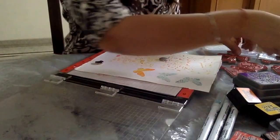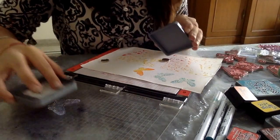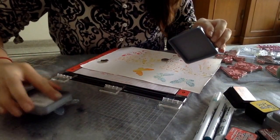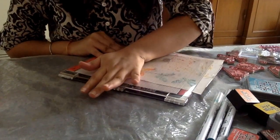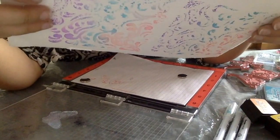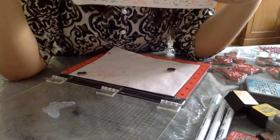I'm going to clean it and use the last one. With this one, I'll use the oxides. So just place it there. And I'm going to use wilted violet towards the center and just go over with broken china on the edges. Very lightly mist that, and then I'm just going to get an image on my paper, and that's another lovely watercolor effect that we've got. So even the watercolor paper is really good when you're doing these sort of watercolor stampings, because you don't get a defined edge, but you get a really nice watercolor effect, and that's really good for a lot of projects, especially for card making and stuff.